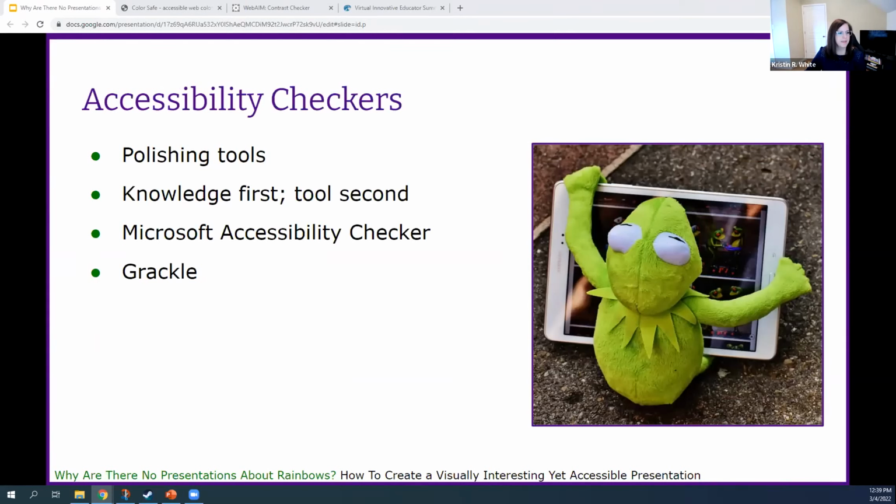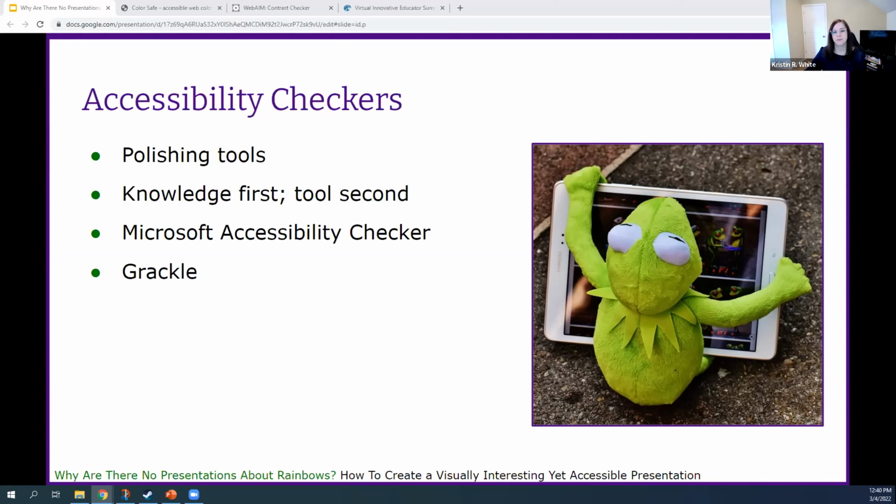And the last piece that we are going to talk about is the accessibility checkers that many of you have available. Well, we know that there are tools to check accessibility. The reality is that's not the best place to start, as Crystal and I have mentioned throughout this presentation. It is nearly always more work for you to actually remediate an inaccessible document than it is for you to build it accessibly from the start. And as Crystal mentioned before, even if this means that you are learning the accessibility piece as you build. While you might have access to accessibility checkers within a program or as an add-on, we don't really want to encourage you to use that as your starting point.